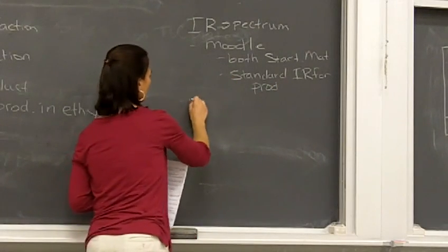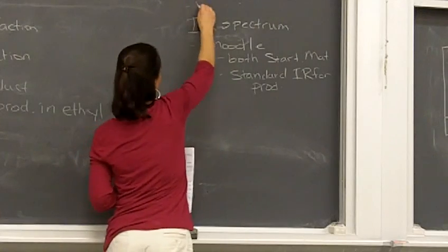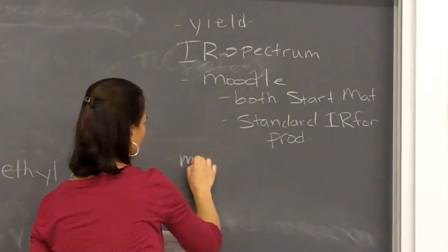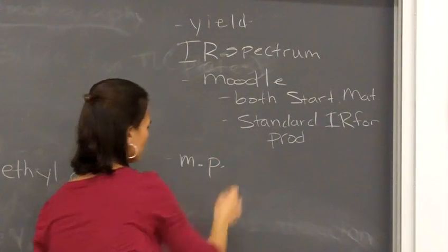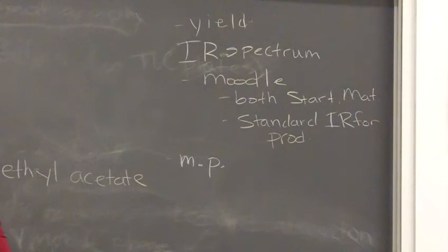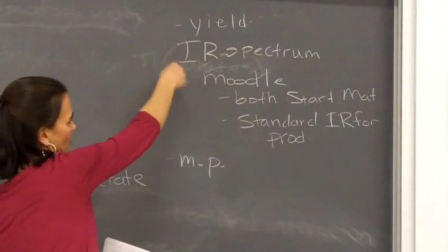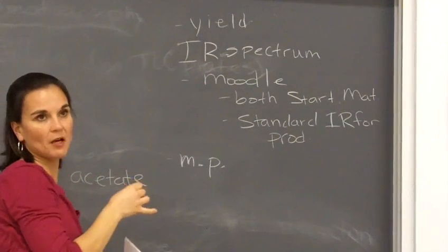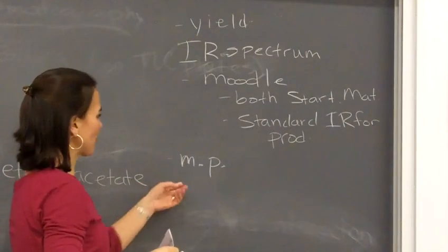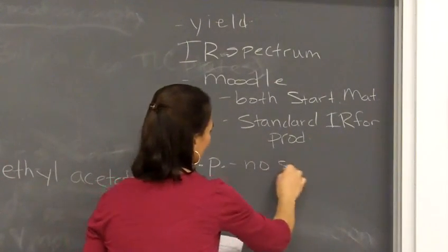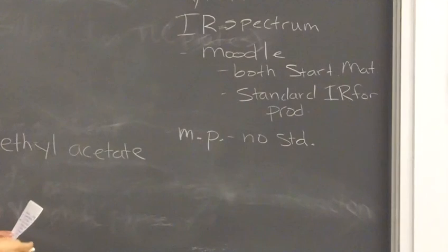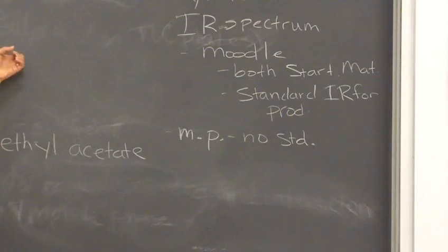The other thing you need to collect, and even before all this, of course, is yield. We always collect our yield. Then we're going to need a melting point, and you may need to wait a little bit to get this because you're recrystallizing from ethanol and water, so it may take a while for the solid to dry. Same with the IR spectrum. If you see an OH stretch in your IR, it may be because of the ethanol and water. It may not be completely dry. There's no standard for the melting point, so you're just going to collect the melting point of the product. So you need these three things besides the TLC analysis: yield, IR, and melting point.